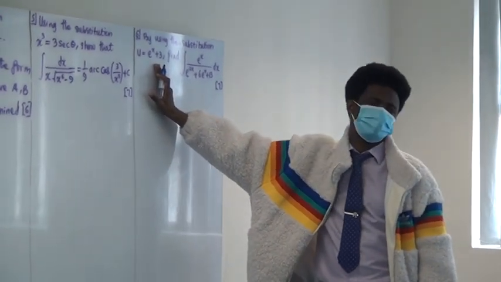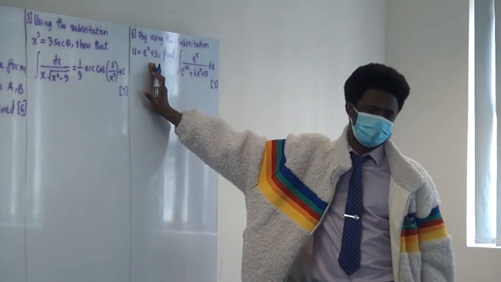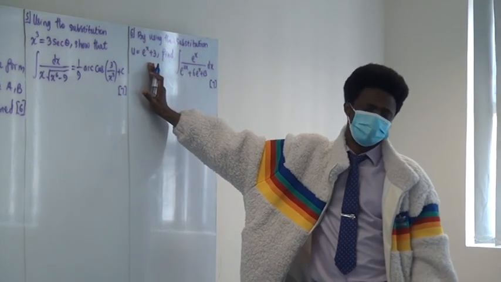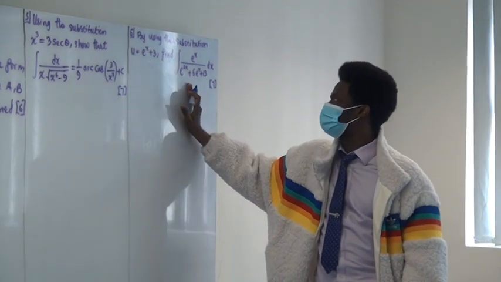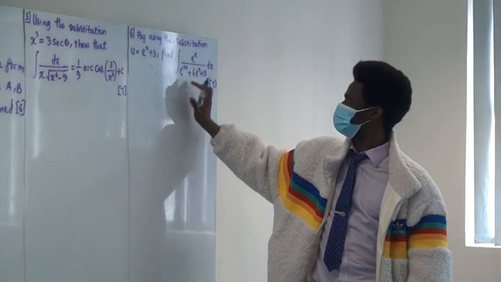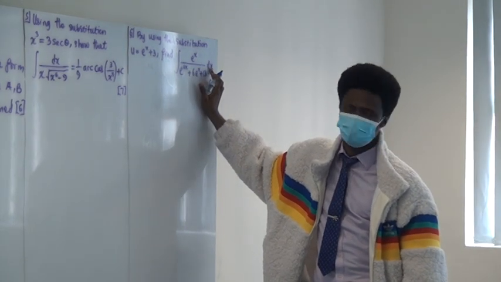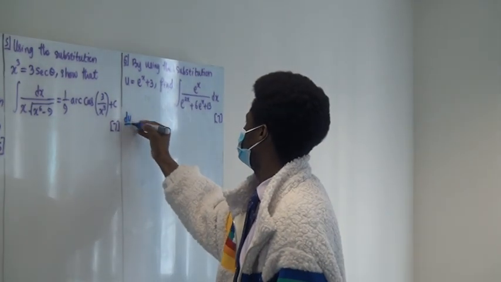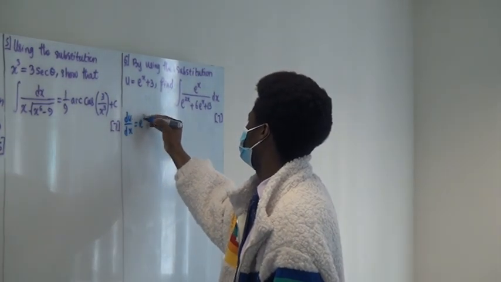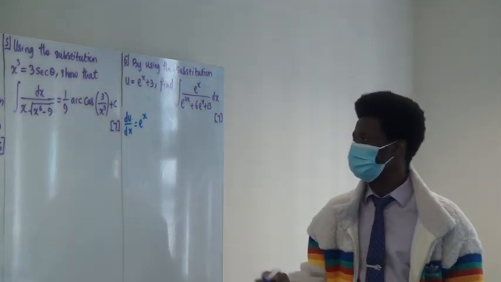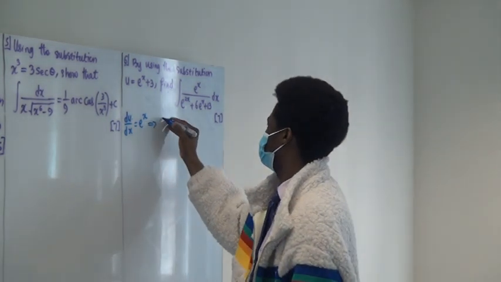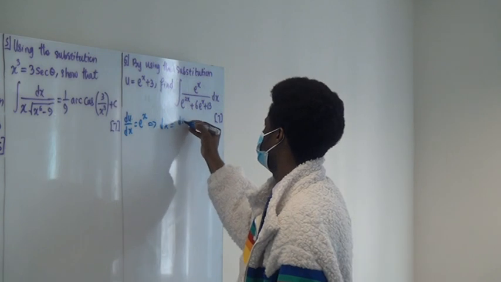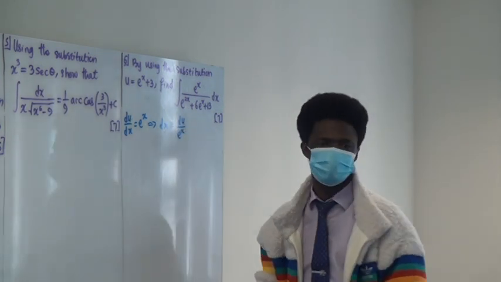u is this. It doesn't mean you need some du dx, blah, blah, blah. Okay? Of course we do, because if you transform it, then you are going to have to change your dx to du. Okay? In any case, du dx is equal to just exponential x, which implies that our dx is equal to du divided by exponential x.